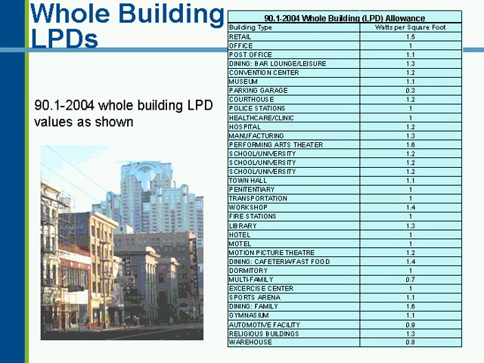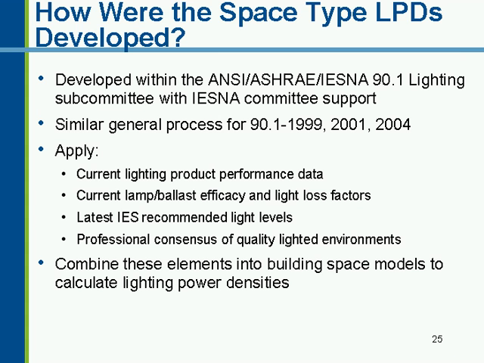If you go with the whole building option, this is the entire table that you'll see in the 2004 standard. And again, if you, for example, have an office building, you want to do the simple method, you pick the office lighting power density of 1 watt per square foot, you're going to apply that to the entire square footage for the entire office. In this method, you don't look at individual space types.